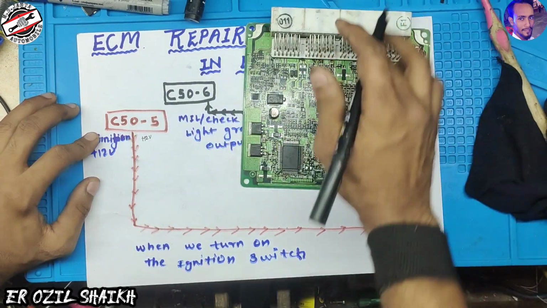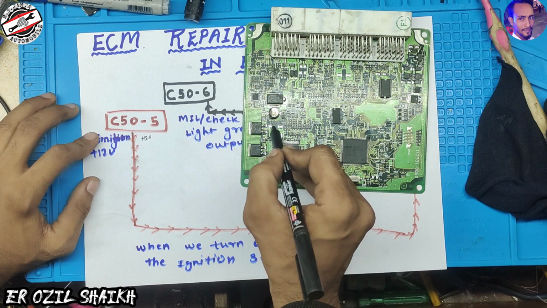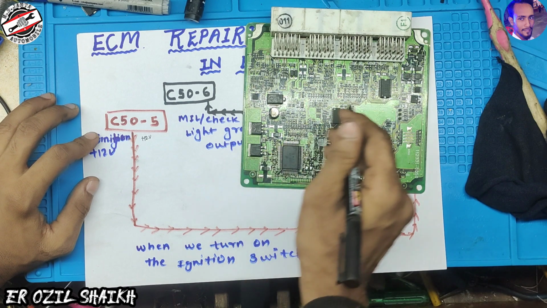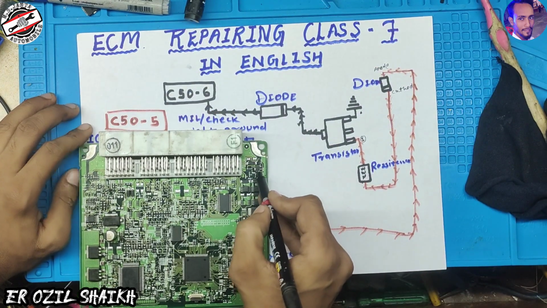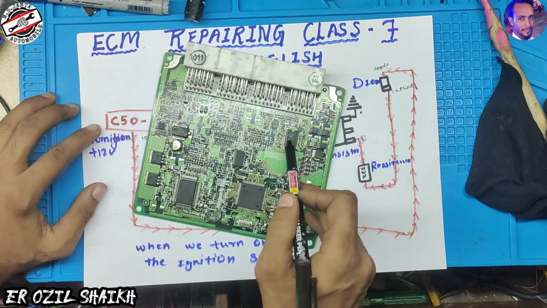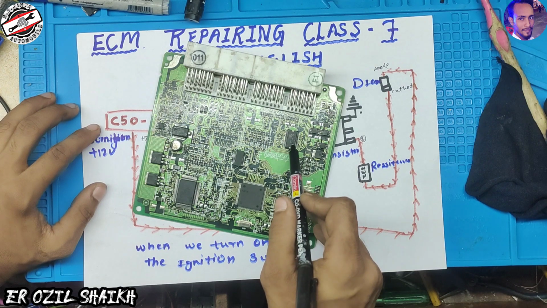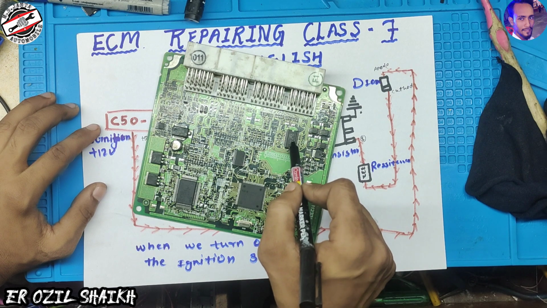So here, as you see, this transistor is used here for amplifying. This is also for amplifying, and this is used for switching. Here this transistor is used for switching, used for the main relay also, fuel pump relay out, ground out. This is used for fuel pump relay, ground and K line communication. K line communication is also in this IC.